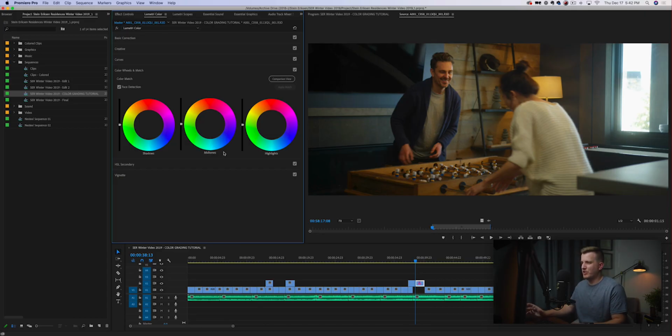So the first thing I'm going to do is start with my exposure tools, which are over here on the left, these sliders. This is where a lot of the creative exposure comes in. Now, a lot of filmmakers have this idea that you want to add contrast to your images, especially when they're shooting in log profiles. So what they'll do immediately is start bringing down the shadows and getting their black point until it hits black. And then they'll bring up their midtones so that it's exposed properly. And then they'll bring up their highlights to just make sure that it's clean.